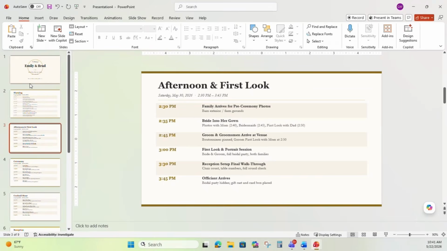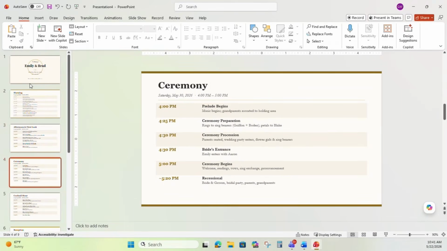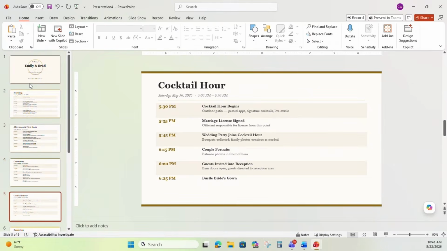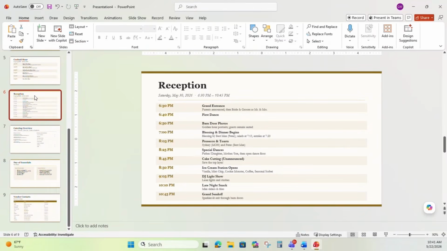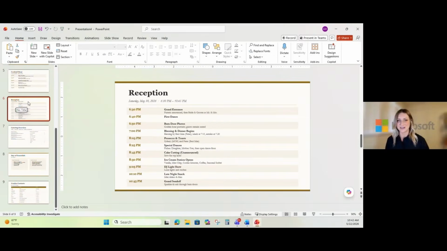Kind of gets them excited about the day, the afternoon, first look schedule, what the ceremony will look like, cocktail hour, reception. So you can play around with those questions it had for you, it depends on how much information you want to keep and pull through in the presentation. But yeah, excited to see how it leveraged that existing document and gave us this really beautiful looking presentation. But as you know, the plans change and the wedding venue, the pipe bursting, unfortunately, we need to switch venues. And so this presentation, we need to make sure we're updating it.